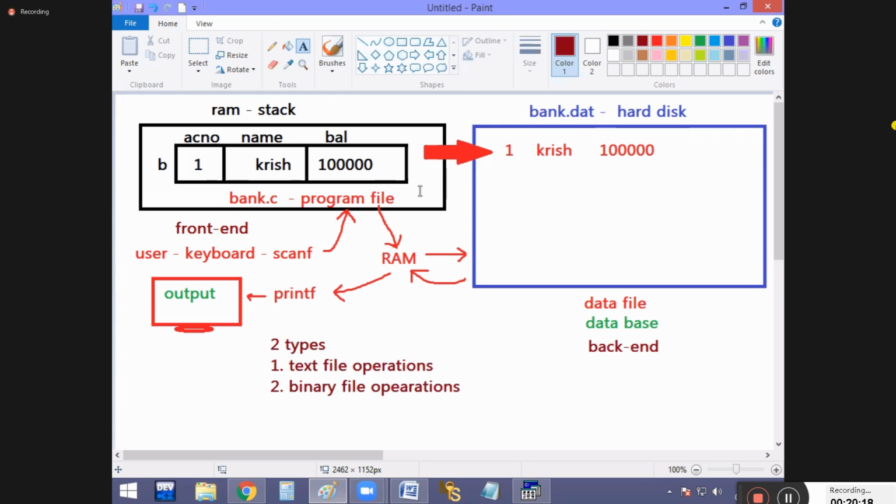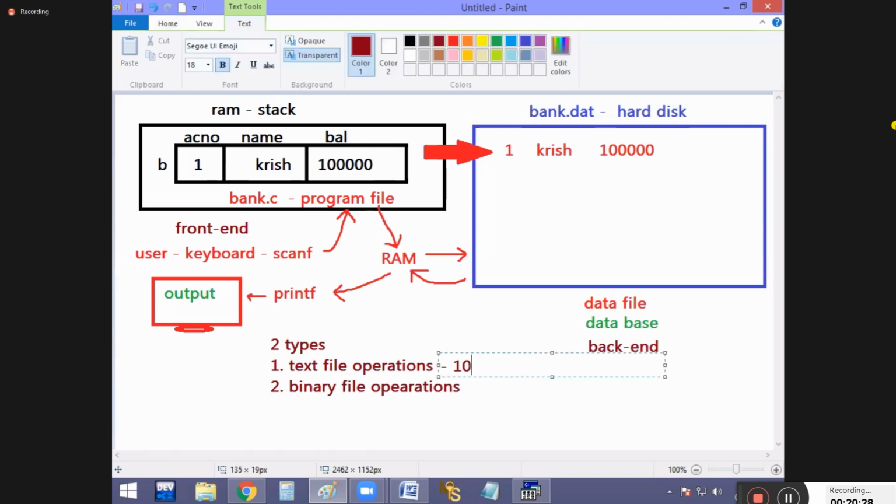Now, what is the difference between text file operation and binary file operation? Very simple. For example, in a text file you are storing 10,000, which is an integer. Generally, an integer takes how many bytes?